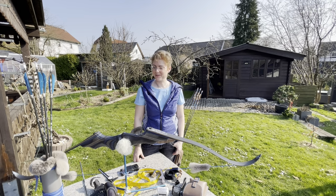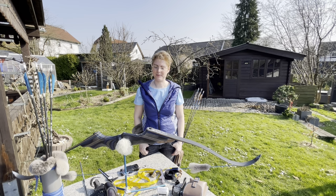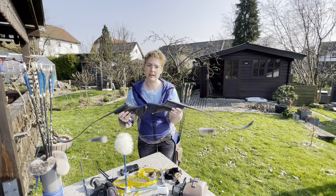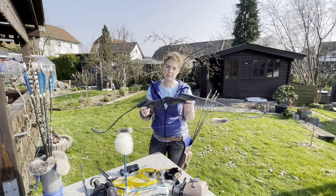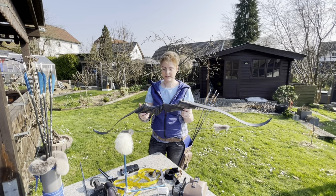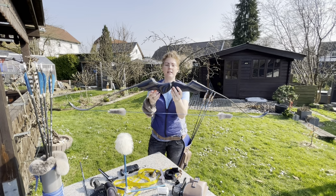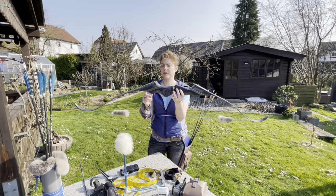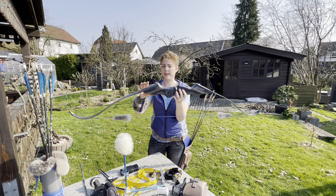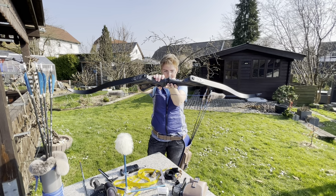This is not a new bow, although it looks like it. Today I want to make a special video for my first custom bow. This bow is made by Falkenholz. This is a German bowyer. Translated, the name means falcon wood. And this bow is a recurve takedown, as you can see. It's not an ELF system, it's just their own system, and it has this nice shape like horns.